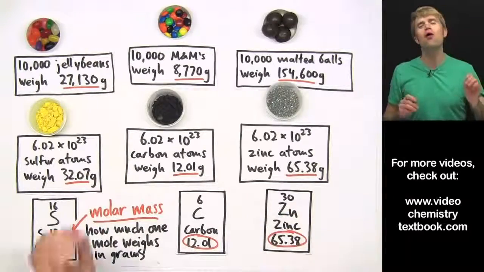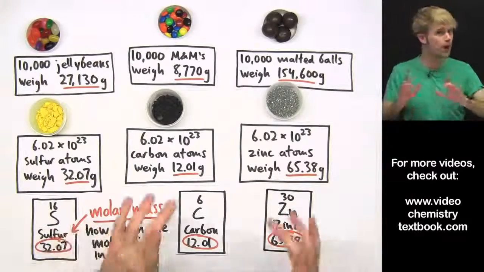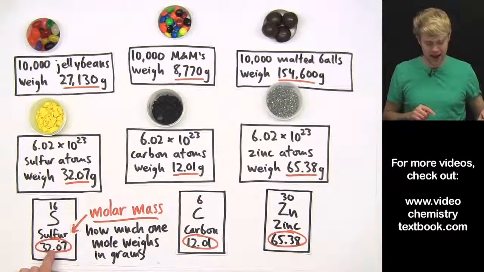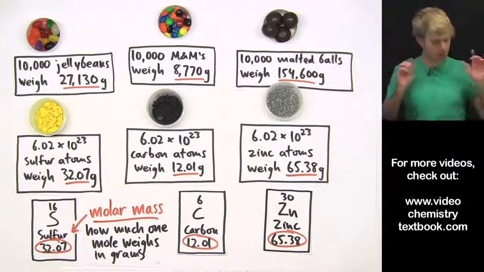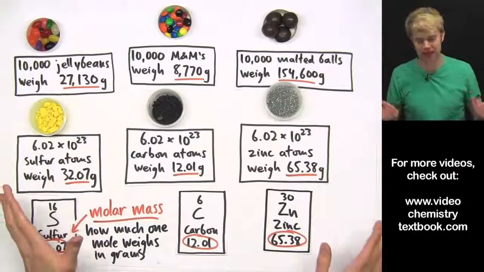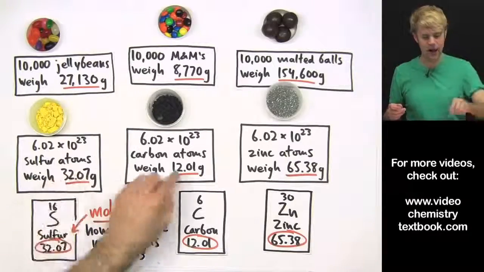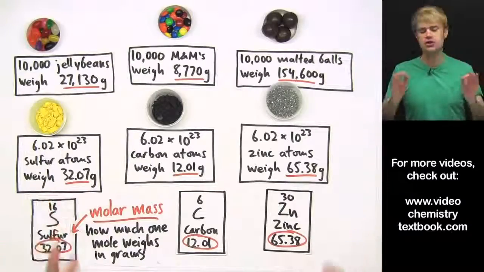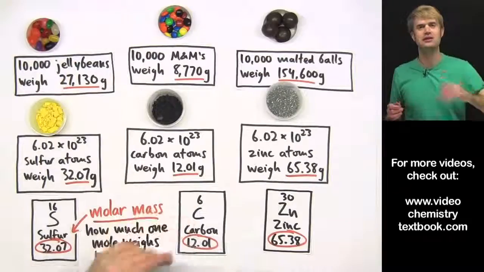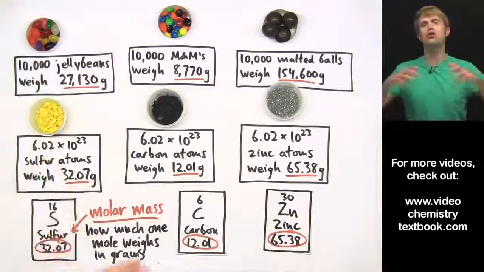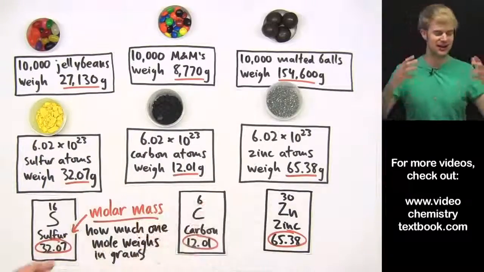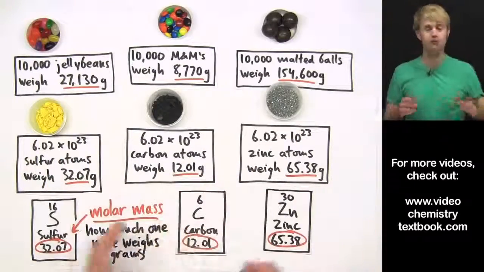So, if I want 602 hexillion, 1 mole, of any kind of atom, all I gotta do is look on the periodic table and find out how much a mole of that atom weighs. And then I don't have to count any atoms. All I have to do is just weigh out this amount on a scale. This is just like me being lazy in the candy factory. I don't want to have to count out these jelly beans or M&Ms, so I can just weigh them instead. I can do all my counting by weighing. And that's what I do with these atoms. I count by weighing out their molar masses.